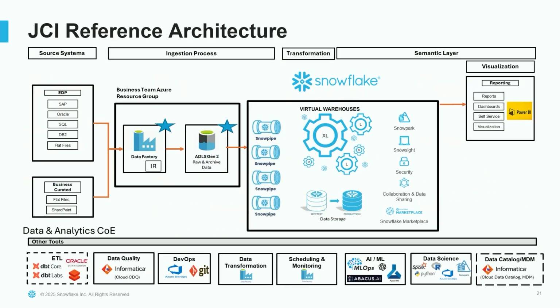So just a peek behind the curtain at our reference architecture. As you can see, we have a lot of ERP system data already coming into our data lake. We're basically an Azure shop. That data is coming into our Snowflake environment, and then we're applying AI/ML and a whole bunch of analytics on top of that. So this is showing primarily our structured data coming in. What we're trying to do with Document AI is expand it to include unstructured data as well and close that loop. So we have not only what actually happened in the ERP system, but what happened in other applications where the only thing we have as an output is a PDF document.